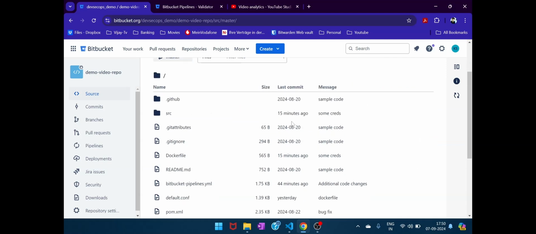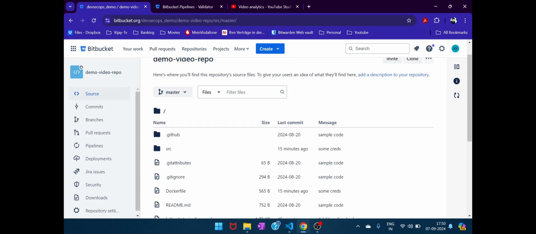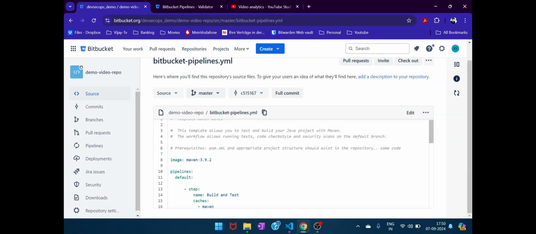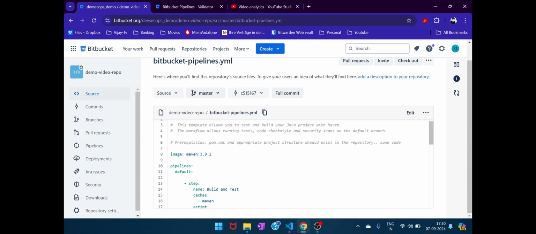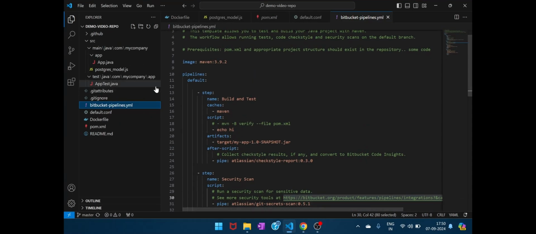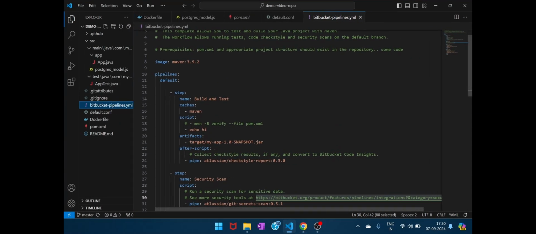Now, I'm using the same repository that we used for the part 1 video, but there are a lot more changes I had to make to the Bitbucket pipeline.yaml, so let's get directly into it and run through the different things that we did. As I said, this is going to be an extension of part 1, so we are going to add a few more stages. We have added a few more stages to the existing ones, and let's run through this pipeline.yaml.